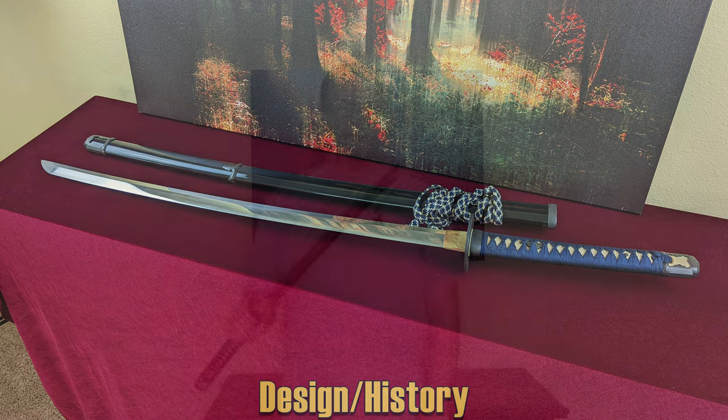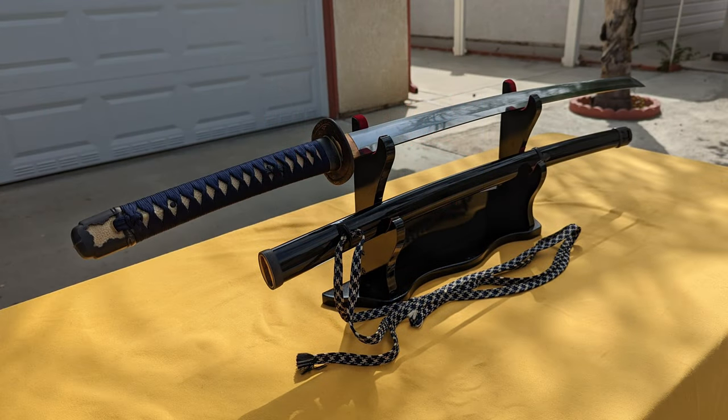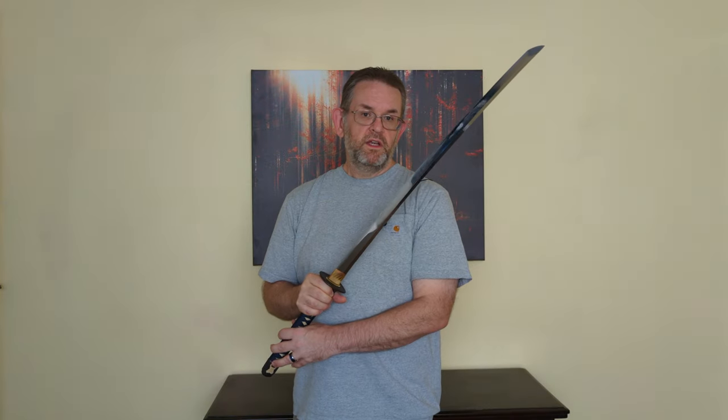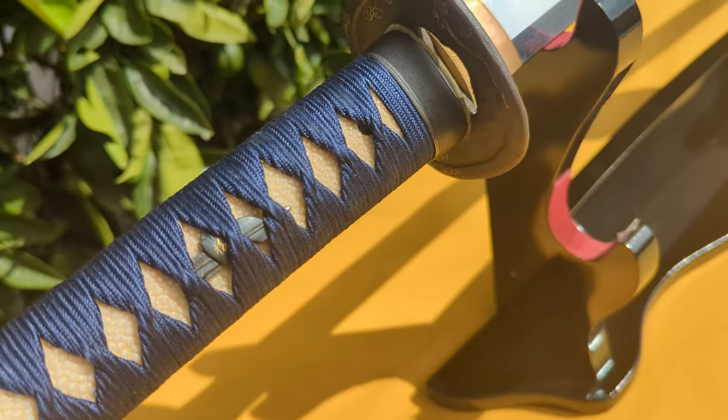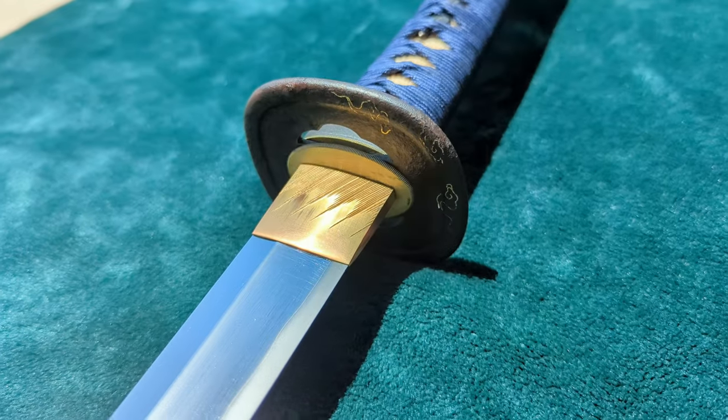Now let's talk about the design and history of this sword, as it's pretty interesting, to me at least. Steve commissioned this and a matching wakizashi blade as dedicated cutting swords. That wakizashi was never mounted, but this katana was sent to Ted Tenold to do the mounting. Steve's sensei helped him source the antique tsuba and menuki, and the rest of the koshirae were created by Patrick Hastings. Steve's concept for this sword was to marry the absolute best technology in a blade with traditional fittings to marry old and new into one harmonious whole.